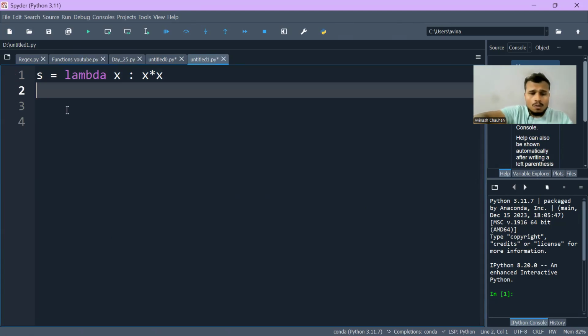So the basic syntax behind lambda is, whenever you are defining any lambda function, you have to use the keyword lambda. Lambda is necessary, otherwise Python will not understand what type of function you are using, right?